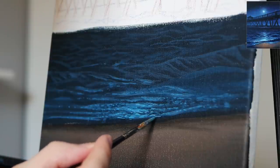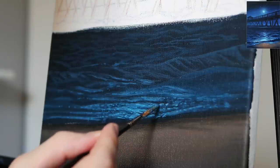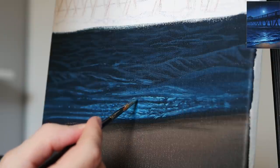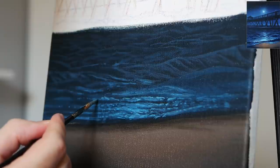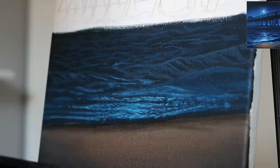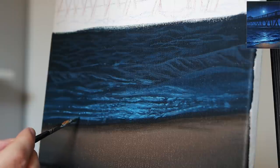And I know what we're doing right now, it all probably feels pretty visually samey. We're doing the same technique over and over again, but you can see how we're layering. You can see how we're building. You can see how many times we're going back over things and just continuing to establish how this is all working out. There we go.